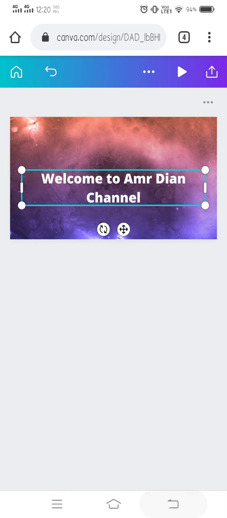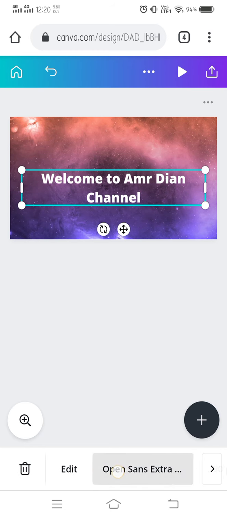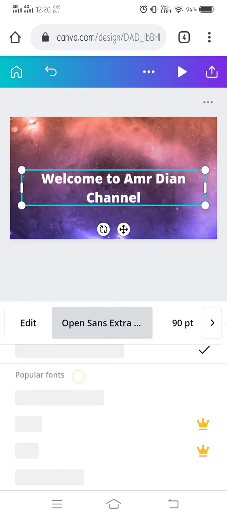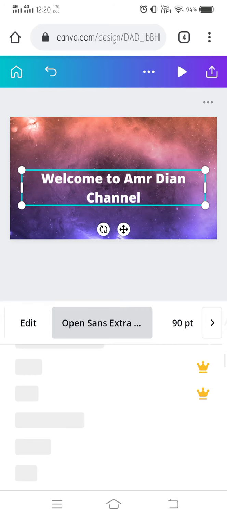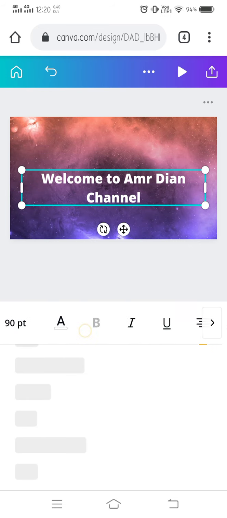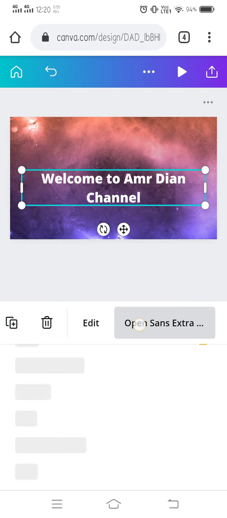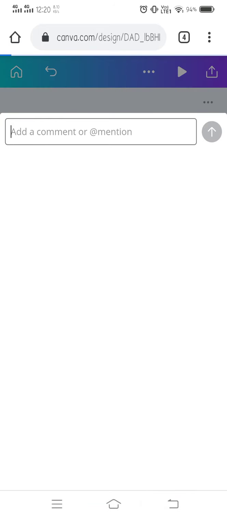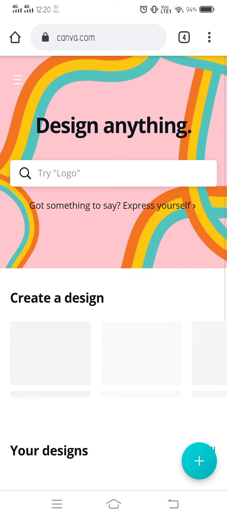Then, okay, you can choose the text, the font, and the kind of text formats that you want. Okay, oh, what is this? Add a comment on mentor. Okay then.